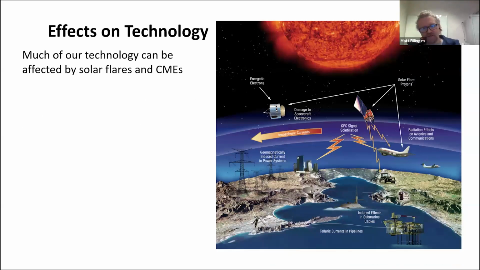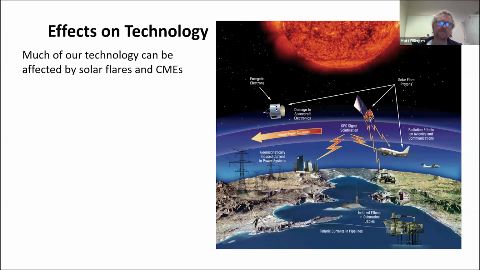Okay, so again, before we had any electronics, before we had any fancy satellites, that was really the only effect that humans could notice in terms of the solar cycle: every 10, 11 years, you could see aurora at lower latitudes than normal. And of course, people would write all this down, so we have records going back centuries and millennia of when, oh wow, we had aurora here.